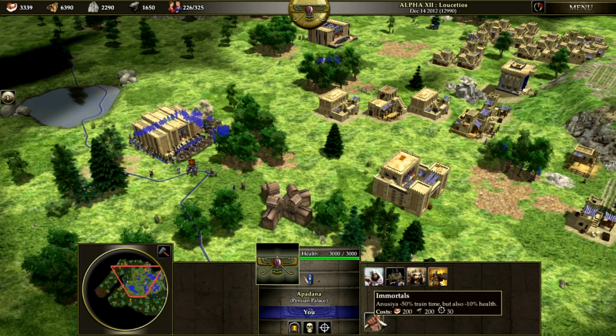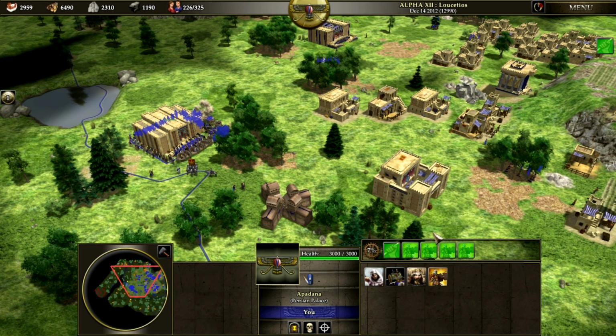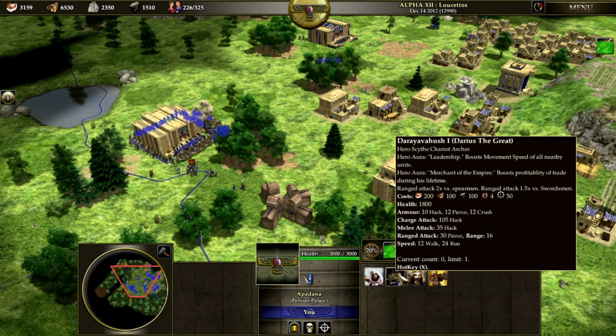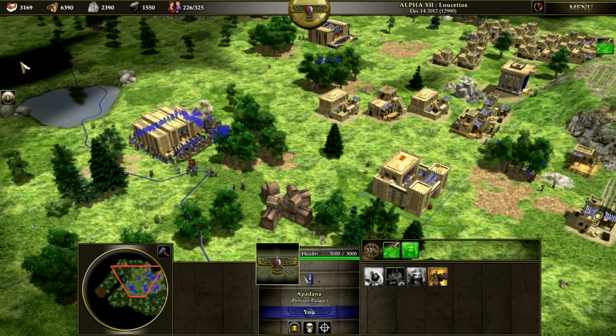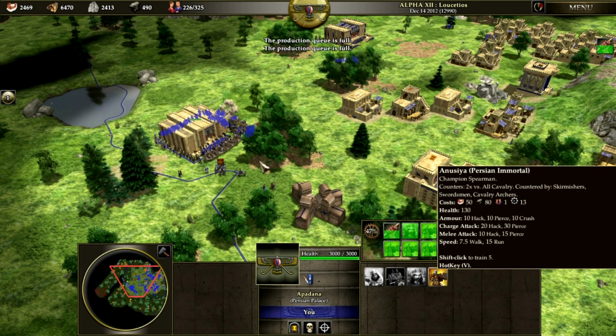And these are the immortal technology, which basically makes immortal train time less, but they have 10% less health. That doesn't matter since they're already weak against a lot of civilizations. Just because they're the best Persia has doesn't mean they're overall the best. But anyway, let's get Xerxes, and let's queue up some immortals afterwards.